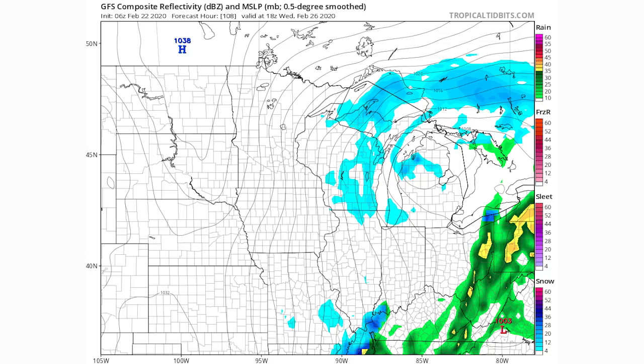Maybe some lake effect snowfall afterwards, but really it's dissipated for the most part, and it's going to be mostly said and done. Now, we're about to get into our snowfall total model coverage here from the NAM model, the GFS, and the Canadian model, which is very interesting because it has the storm a lot further south in these areas, has Chicago in the bullseye, which is very interesting.